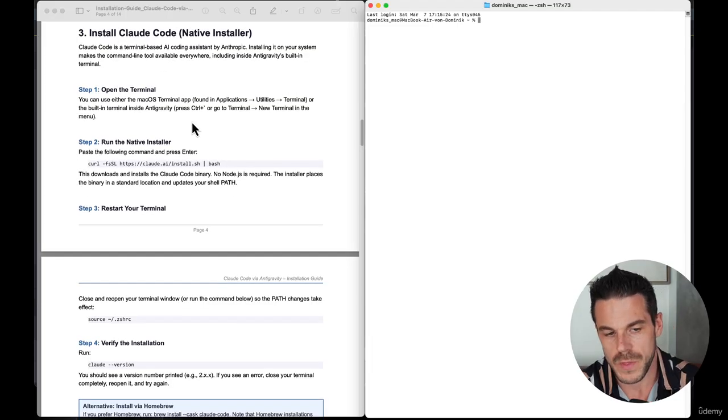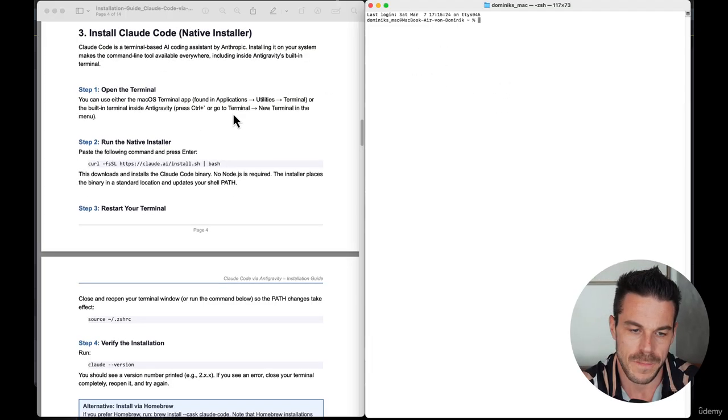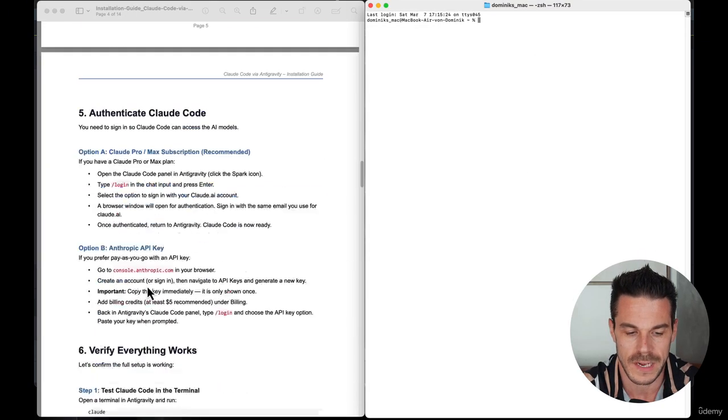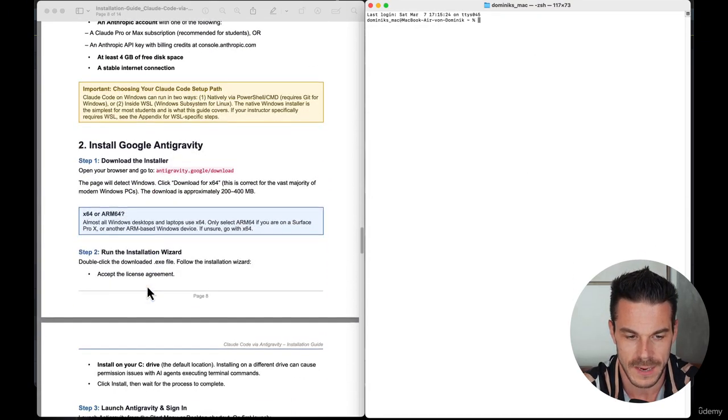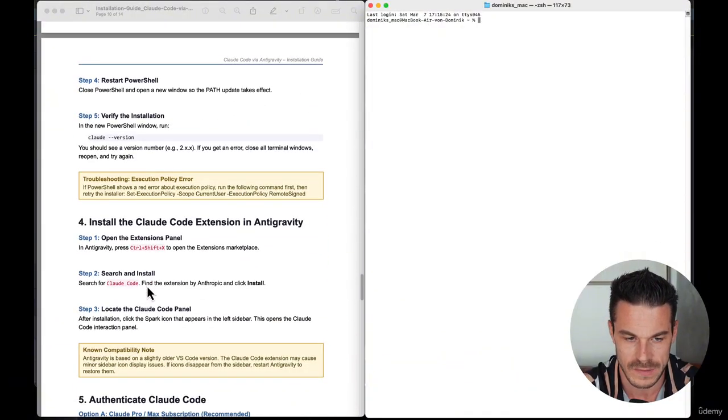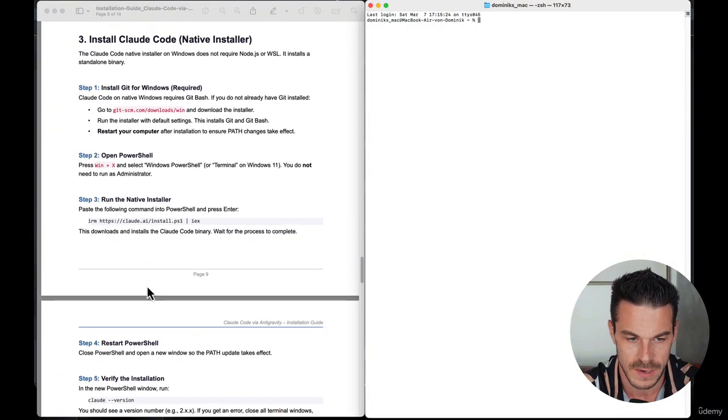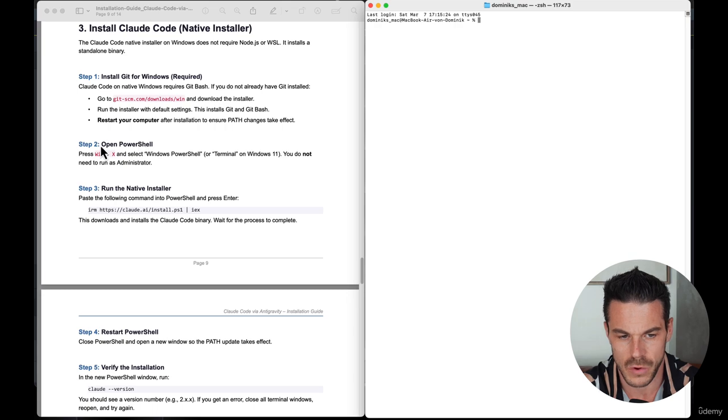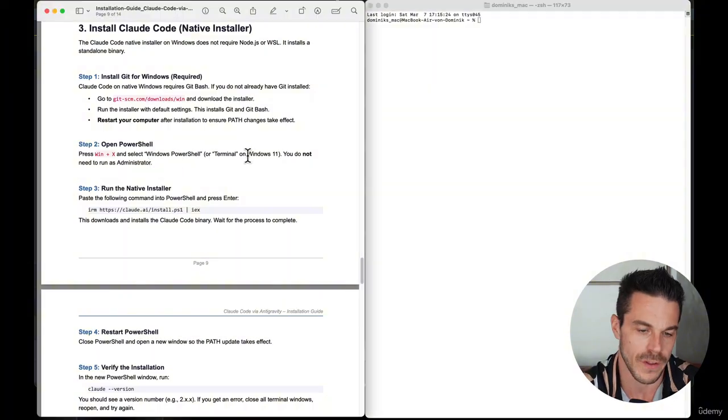All right, the first thing we do is opening the terminal. On Mac, this is just the command key, the space key, and then you type terminal and you come to exactly that screen. On Windows, this looks a little bit different, but no worries. In the guideline, I also have the Windows installation. So where is it? Let me see here, opening the so-called PowerShell. You just press Windows plus the X key and you select Windows PowerShell or the terminal when you are on a Windows 11, and then you also open up such a terminal.